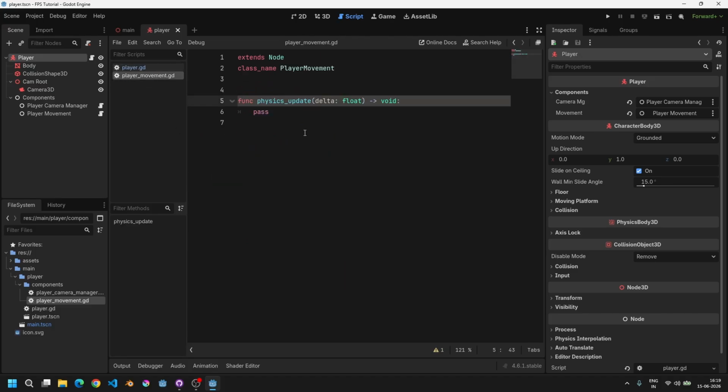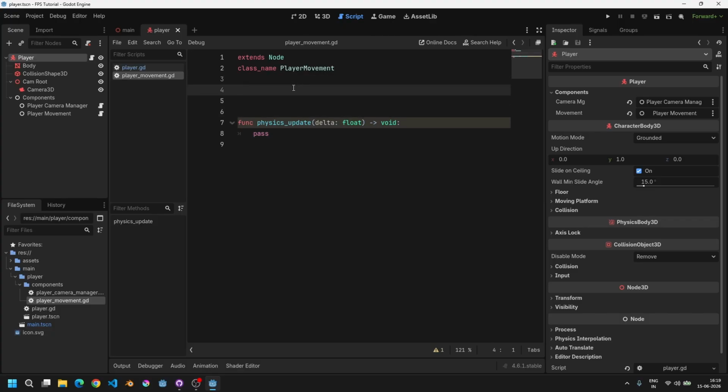Now in our player movement, let's define gravity. I will make it exported so we can change it later on by the inspector. For now I will have a value of 10 for gravity.